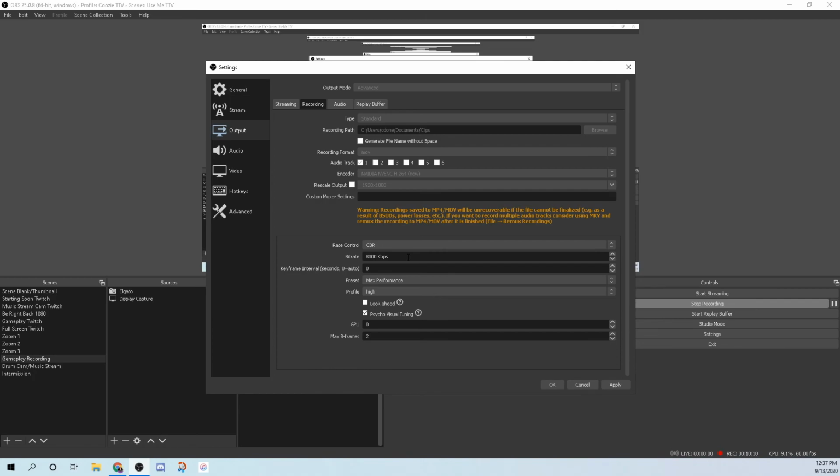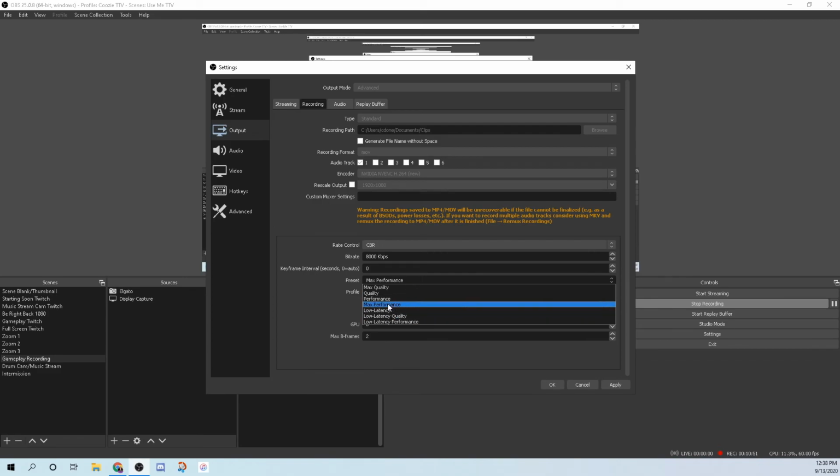Again, the GPU that's in my streaming PC does not have a lot of juice to it. It's a 750 Ti. Don't at me, bro. So I have mine set at 8,000 kilobits per second. People with like a 2070 or even, by the time you're seeing this, probably the new 30 series, you could probably crank this up to about 12,000 kilobits per second. This will factor in later on. This just basically improves the quality. The higher the kilobits per second, the better the quality. Keyframe interval is going to be 0. I have my preset set to max performance just because I don't want it to really overpower the quality of my stream.